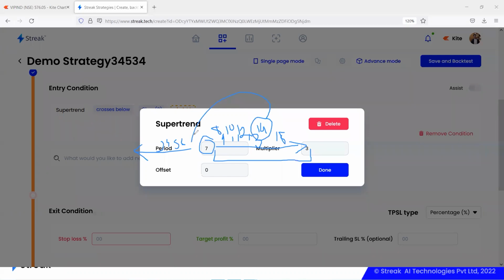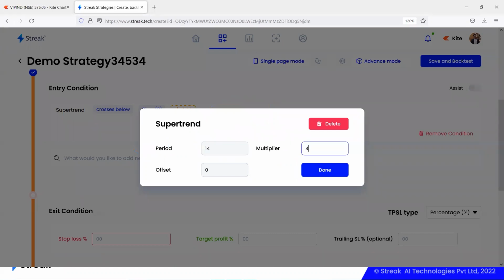So we have already done this analysis for Supertrend, so I'm not going to do it again, but I request you, after this webinar, pick your own favorite indicator, pick your own stocks, try to optimize the parameters of that indicator for your stocks and try to find out the best parameters. We'll clear this. We have already done this and I found that 14 and 4 was working best in general. So we are going to use that.